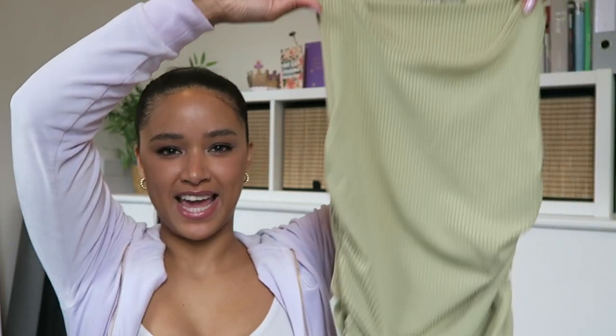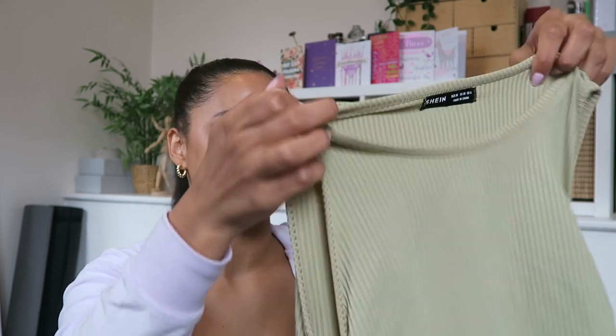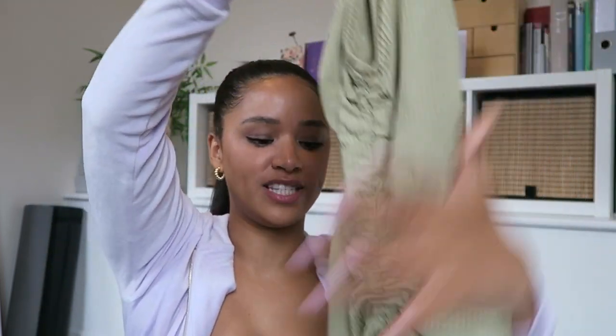For outfit number three, we're going to have a little denim break and do a dress. I got this little sage green number — it ruches up the sides and has a nice high neck, very pretty. I've wanted something this color for a while and you can wear it at different lengths. I got it in a medium. As the video has been going on, the try-on clips have been a little bit blurry — I don't know if my camera is on a weird setting, but the last few clips you literally can't even see my face.